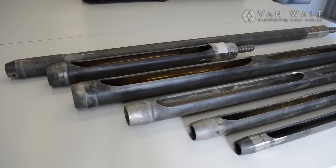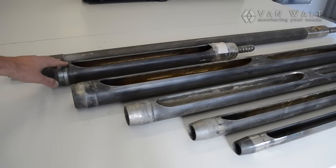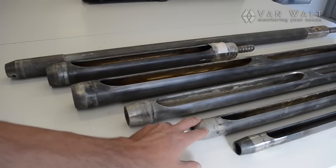These are the samplers we used on site, up close and personal. Starting at the back here, the liner sampler, the little half meter by 75 mil window sampler, and the bigger 1 meter by 75 mil, 60 mil, 50 and 40.